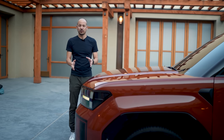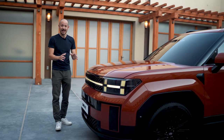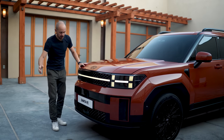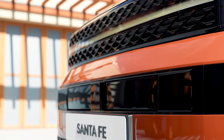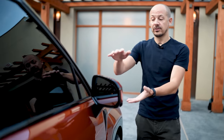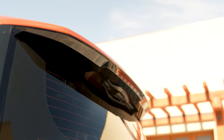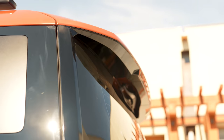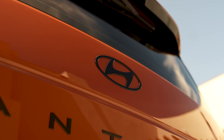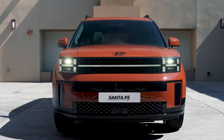As you can probably imagine, this sort of boxy styling with lots of upright surfaces isn't very good for aerodynamics. In fact, internally Hyundai describes it as an 'aero disaster', but it's done lots of things to help the new Santa Fe slip through the air as efficiently as possible. So there's some active air flaps at the front that stay closed as often as possible, there are side curtains on the outer edges of the front bumper, and these door mirrors have been designed to create as little drag as possible. The rear spoiler has also been designed to help airflow over the car. In fact, the coefficient of drag of this car is 0.29 — that isn't bad at all, and it's actually slightly better than the previous generation of Santa Fe, which was obviously a lot curvier in its styling. But clearly a car this tall with this much frontal area isn't going to win any outright efficiency awards.